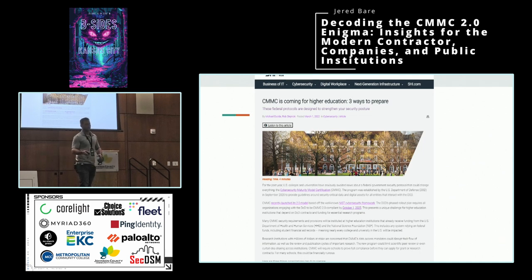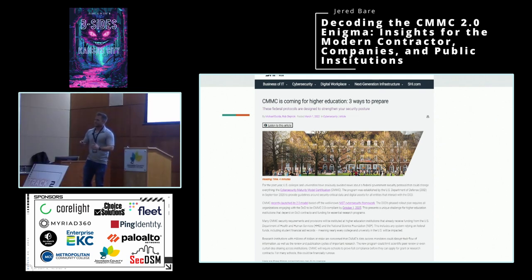I've heard 2026 might be the extended date, but they want to apply this framework because cybersecurity is such a huge issue right now. I don't know if anybody watches the news, but there's a lot of attacks happening against the infrastructure, against public institutions, against county collectors. So they want to push this basic hygiene framework down to these organizations to help protect against that. Is that going to defeat all attacks? Absolutely not. But it's going to help with some of these attacks that are just basic. So this is coming down the pipeline.